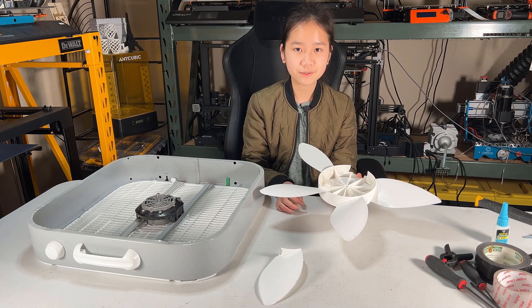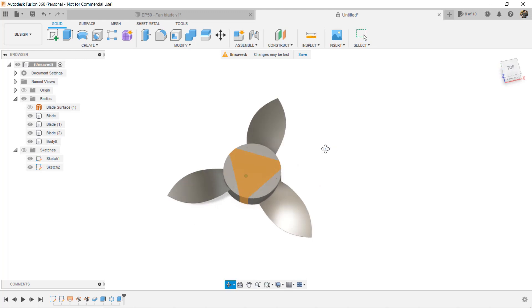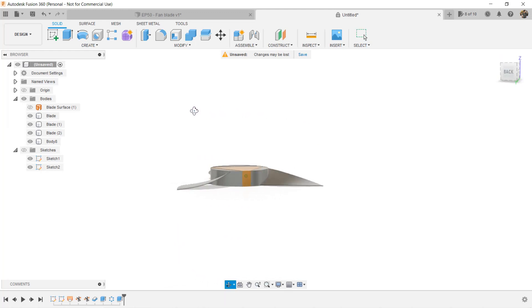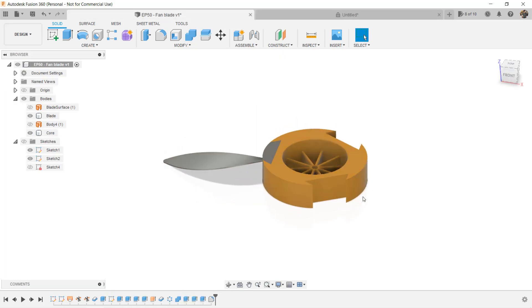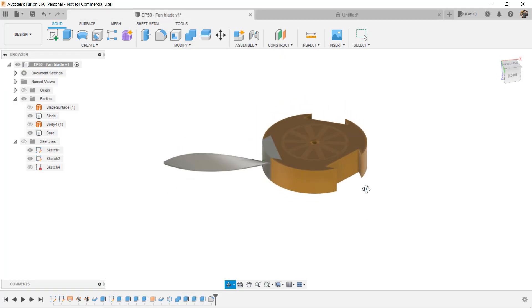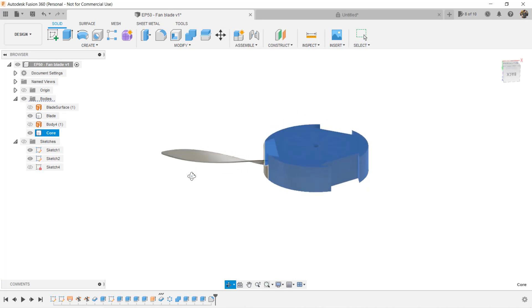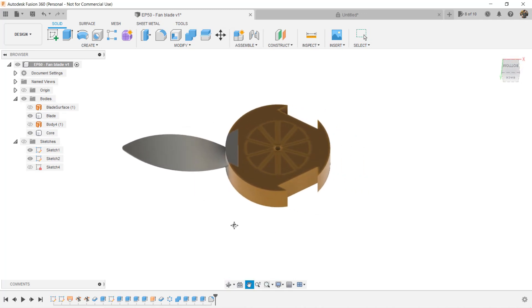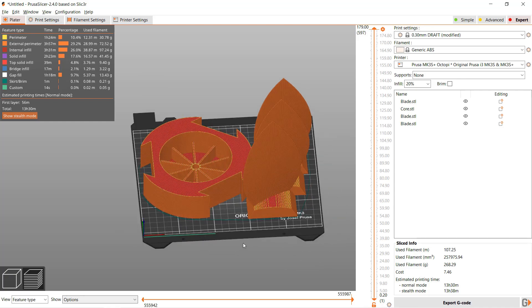In order to complete this, we are going to learn some new skills. By the end of this video, you should be able to make something like this. Depending on how big your blade is, your 3D printer may not be large enough to print it — you may also need to separate them into different parts. For example, I can make the blade and the core into different bodies and export them as different STL files. I can print these 480mm fan blades using the Prusa MK3S Plus, which only has a 210x210 print volume.